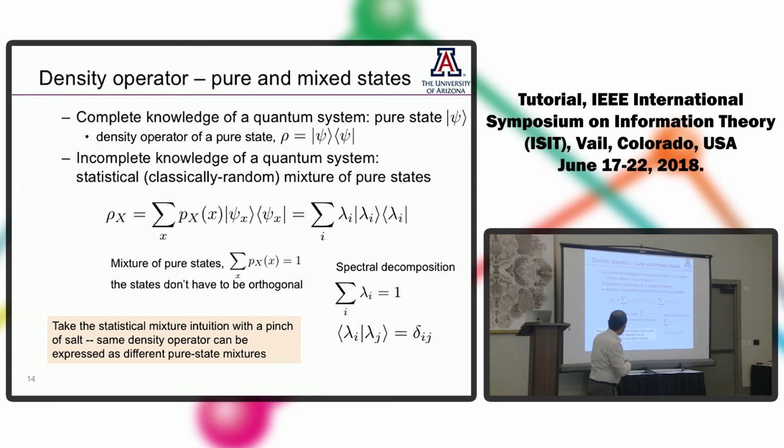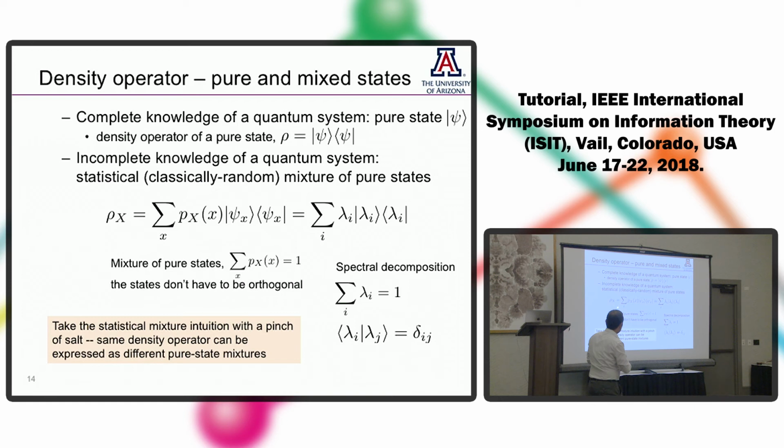Now in general, if I don't have full knowledge of a quantum system, it is in a mixed state. And a mixed state can be thought of as a classical statistical mixture of pure states. So a mixed state is represented by a density operator. So rho x is a mixed state of system x, which is in a classical mixture of pure states psi sub x. These psi sub x don't need to be orthogonal. They are just some set of pure states. And p of x is just a probability distribution that adds up to 1 as it should.